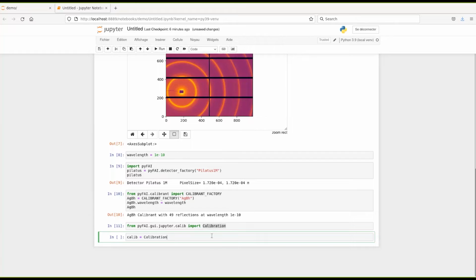The calib object is simply Calibration with the image that is provided. We need to say that the calibrant is silver behenate, that the wavelength is the wavelength we have, and that the detector is our Pilatus.